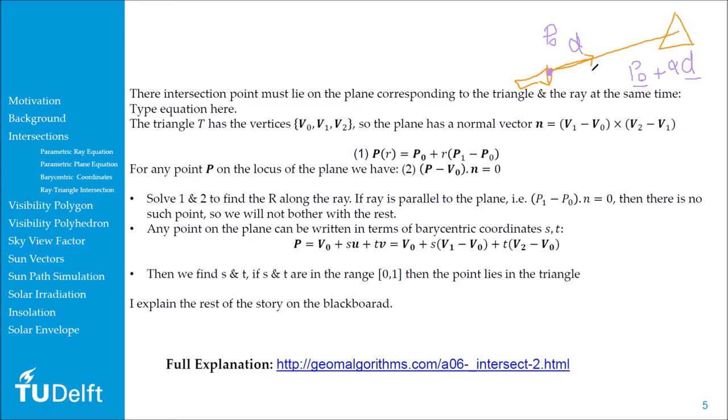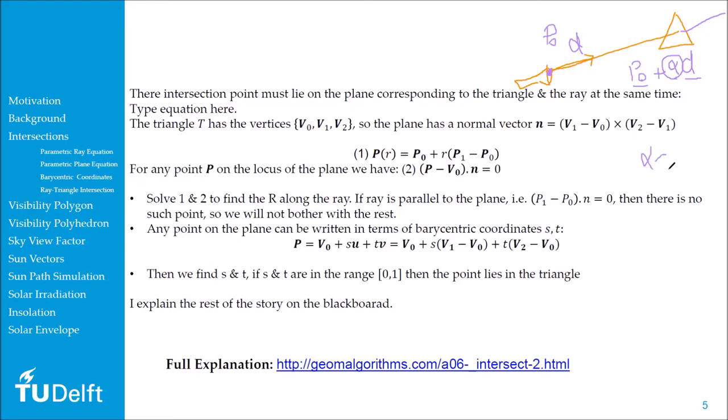Do you see that there should be another condition on something? Maybe there should be an end to the vector? We're not talking about the triangle yet. We're just talking about the laser beam. The ray goes on. Okay, so it has to be a positive number because it can't go in the other direction.